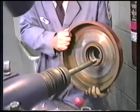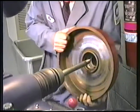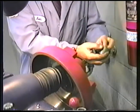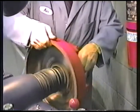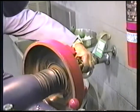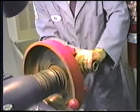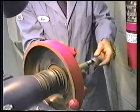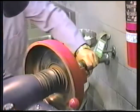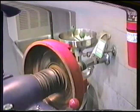So we chose that one, which is a number 3107, standard with the lathe. Slide the drum on. The other we chose is a 3903, which is standard with the lathe. We're going to have to use a spacer, so we'll use a regular bearing race adapter in this case to take up the extra space. Our self-aligning spacer and a nut. Once again, we're looking for about 25 foot-pounds of torque here. Okay, we'll go ahead and put this boring bar in and set it up.